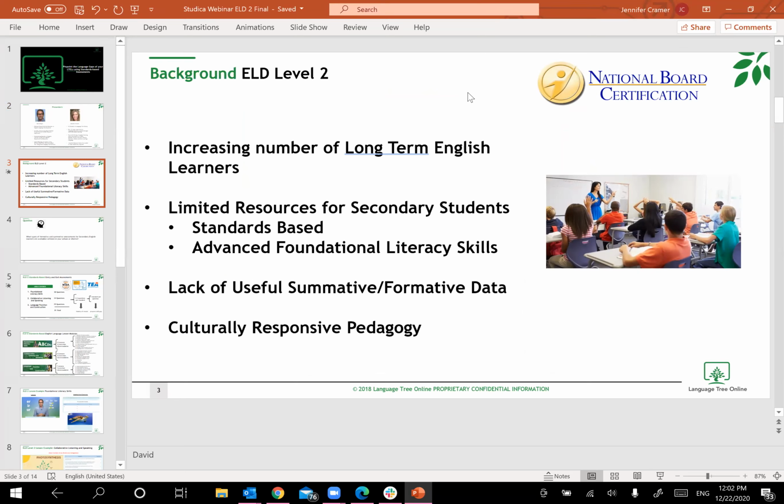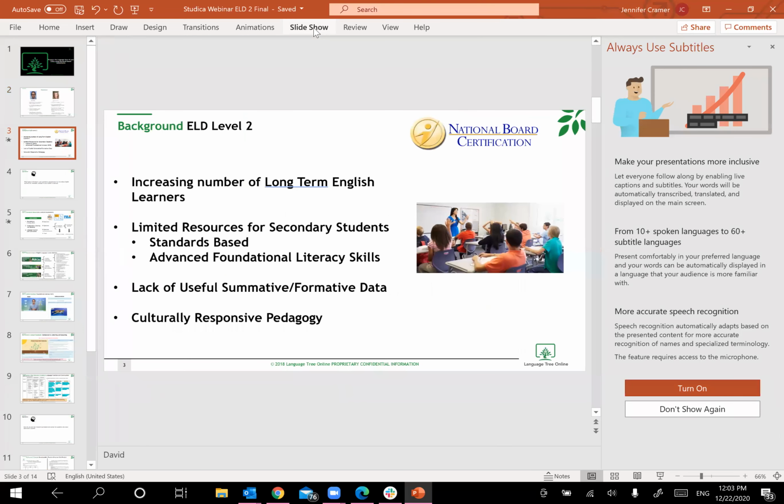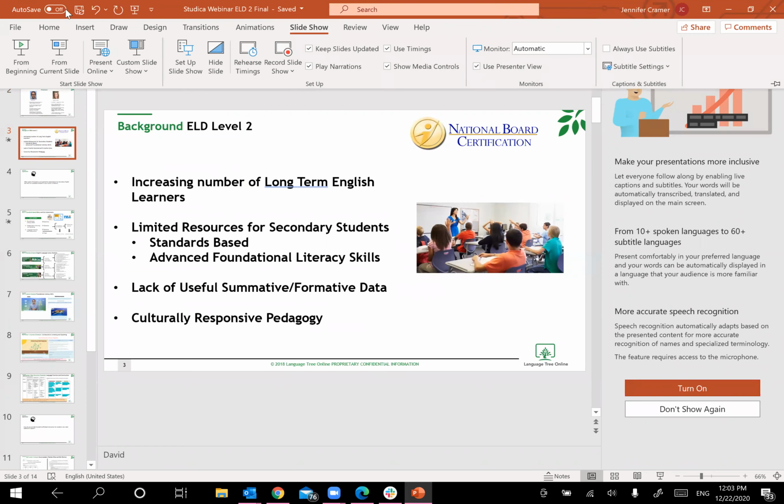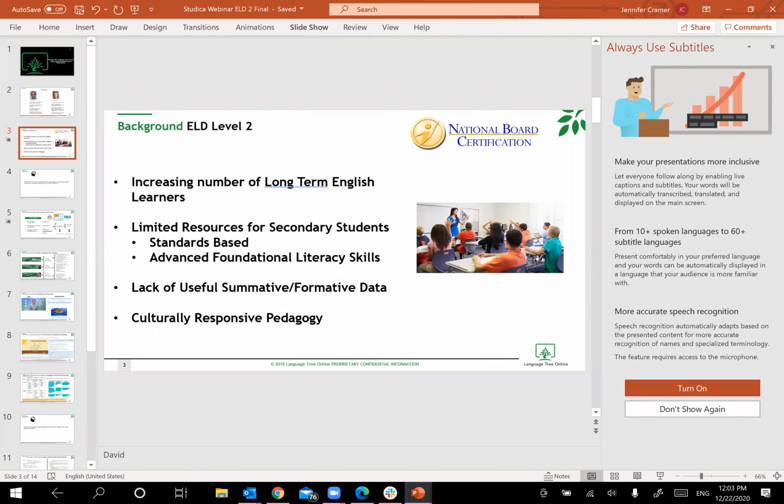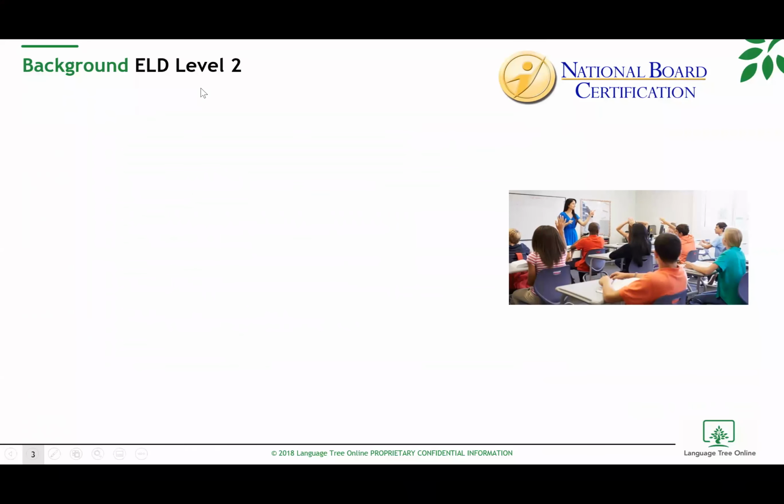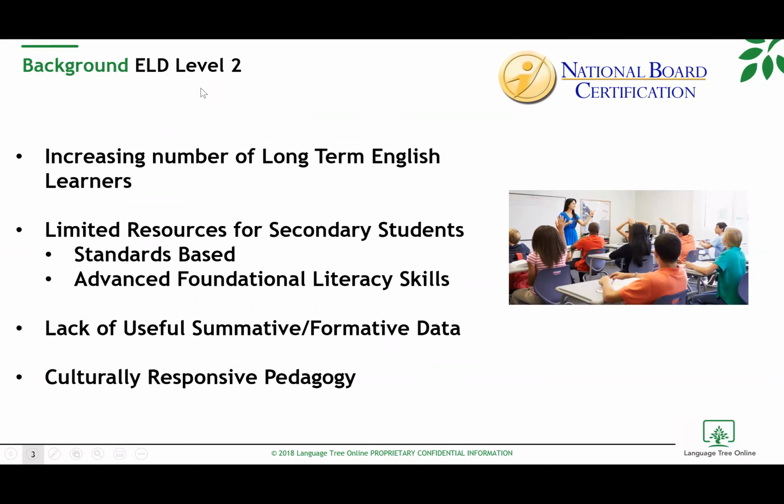Thanks, Jen. Are you able to go into present mode, or is it because of the Zoom, you're not able to go into present mode on the slides? Yeah, I can. You know what I find? Sometimes I don't because it delays things, but let's try it. Oh, okay. And if I have issues, then I will go back. Great, thank you. We had a request and I thought we might, oh, nice. It does make it much bigger.